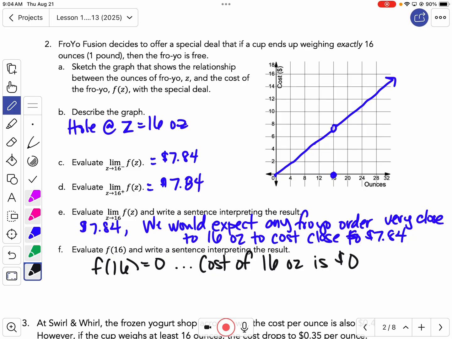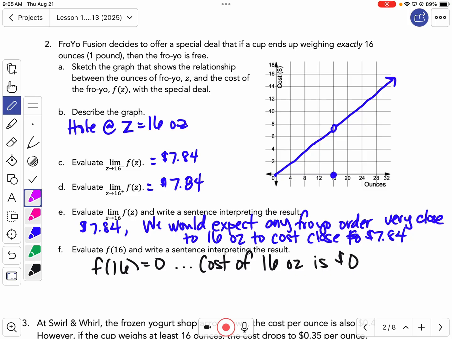If you've ever gotten frozen yogurt, do you ever hit it exactly on a specific weight very often? No. Okay? No. I've never been able to do that. I always go over. Have you ever had them slice deli meat for you and they're like, oh, and I'm like, I want a pound. Is 1.01 okay? Yeah. Is 0.9995 okay? Yeah. So they'll ask you those questions, all right? So this is the same kind of situation.